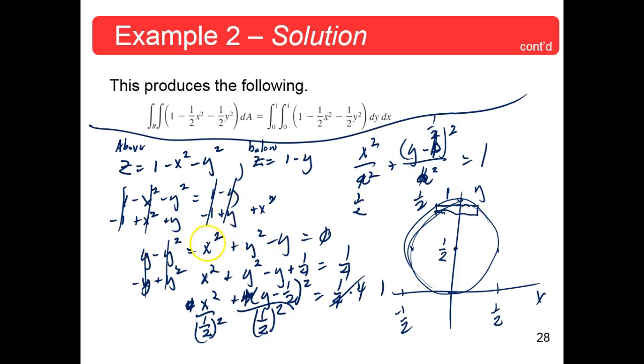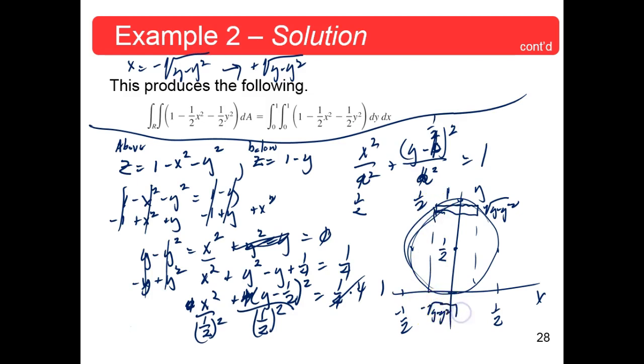But if you go back to this equation right here, what I did was subtract and add y back here. Go back to this equation here. X squared is equal to y minus y squared. So that means that x is going from minus the square root of y minus y squared to plus the square root of y minus y squared. So you see this value here is the square root of y minus y squared, and this value over here is minus the square root of y minus y squared. So that's what your x's are going between.